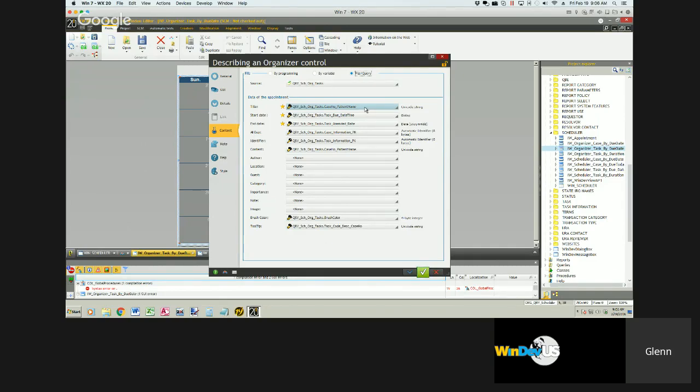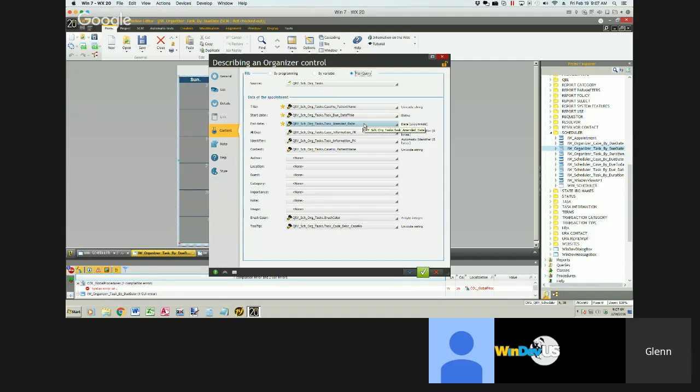Okay, we do have an option, just like we do in tables, where you can have multi-link tables, and then you can grab a field from here and a field from there. Well, what I wanted to do was have a case number and a patient full name, where we concatenate the first name and the last name, etc. So that's why I built a query, so I can do all of that in the query itself, set my parameters for the query so it limits the data, right? And then the scheduler or organizer actually shows that. So for here, that's our title, and for our start date, we will give it a starting date, and then we will give it an ending date.